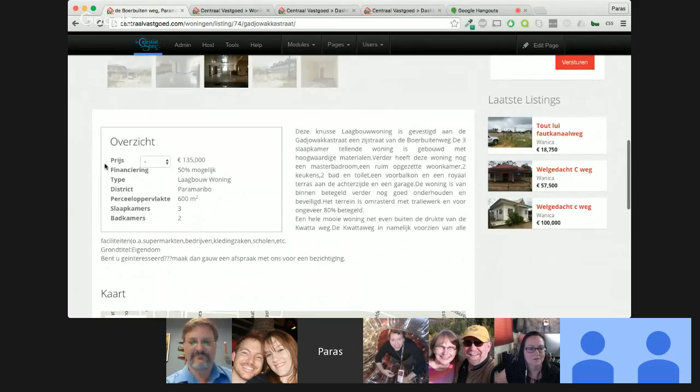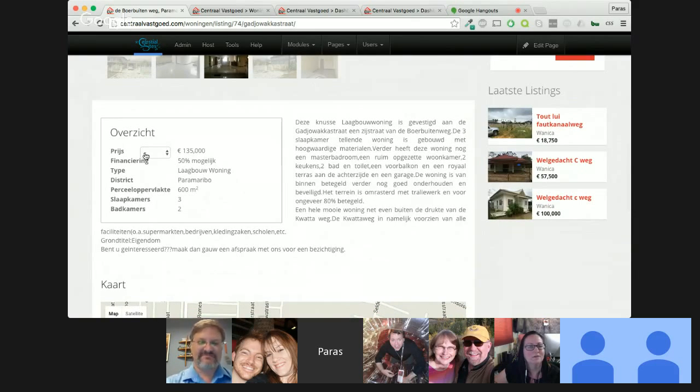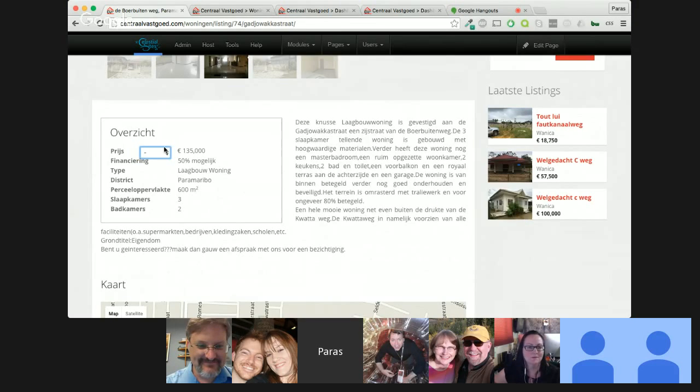It switched back to Dutch, but I hope you can just follow through with me. So here, there's a drop down. This is just pure jQuery, and if you choose euros, it'll show you the price in euros. If you choose US dollars, it switches and shows you the price in US dollars. Now, this is not calculated on the spot. This is calculated and saved straight into the database, and basically it just pulls up both fields and hides one at a time based on a quick jQuery manipulation here.